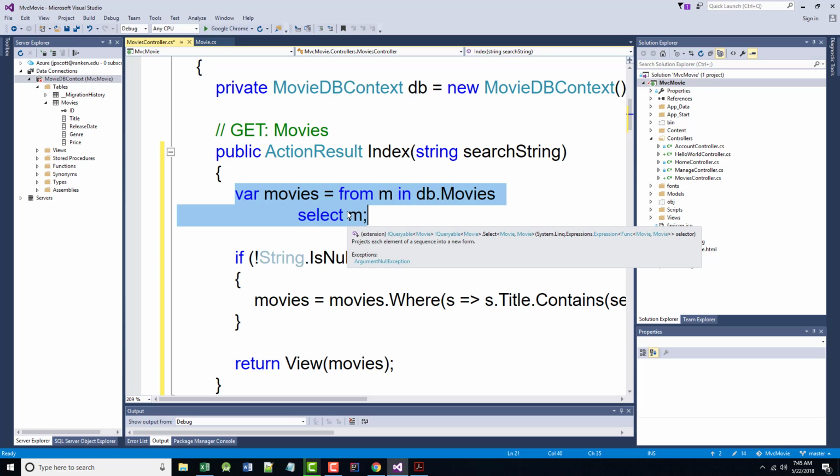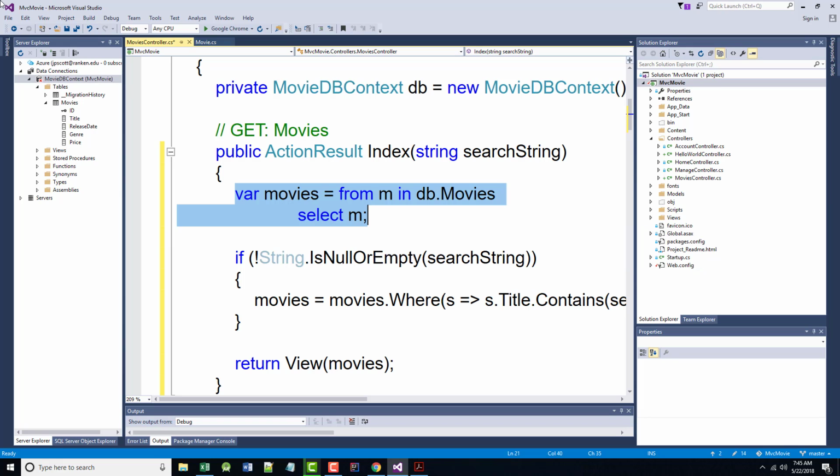So you might say, well, why don't we just use SQL? SQL is only designed to work with databases. LINQ will work with any kind of collection. You can use LINQ with an array, with a CSV file, with all sorts of stuff that I don't believe you could work with using regular SQL. So this first line again creates a LINQ query to select the movies.